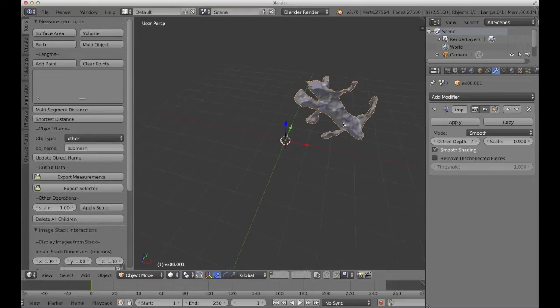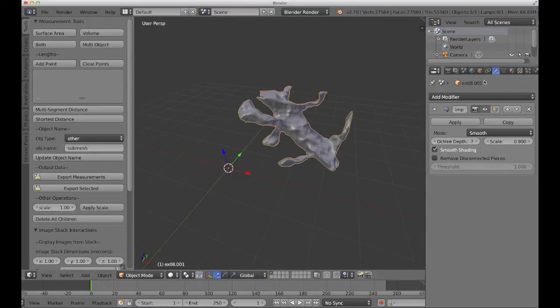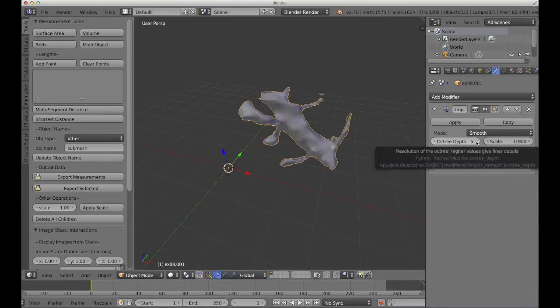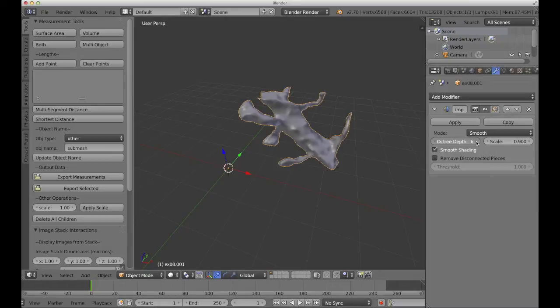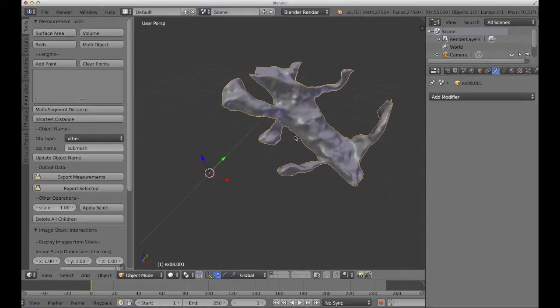So here is the piece of dendrite from earlier, and over on the right is the modifier with the remesh parameters. We can explore how these alter its shape. Changing the octree depth down to 5, for example, simplifies the mesh, but you see that the shape changes a little, and at a depth of 7 it seems that it's a pretty good representation, but this we can check on later. I can apply the modifier here, but you need to take care as this is not reversible.